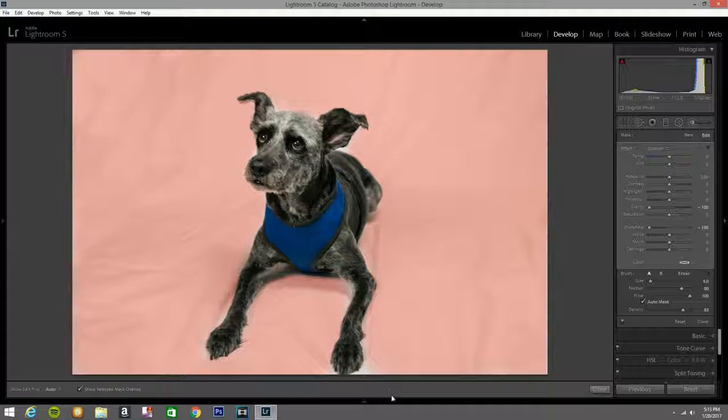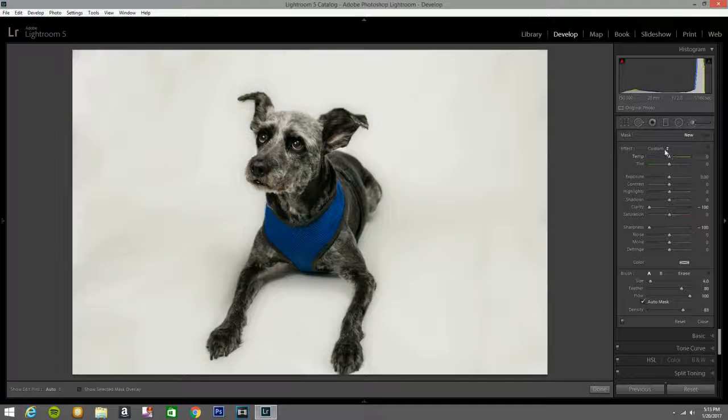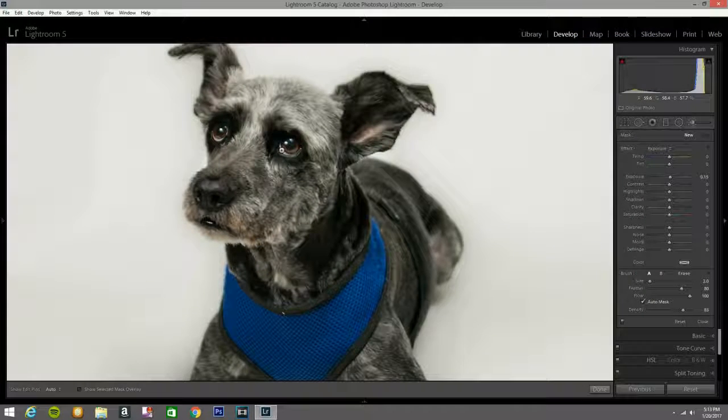I'm just gonna press O again, minus, and now I'm gonna duplicate this. And why not duplicate it again? So seeing that gone, that looks nice. Okay, now I'm gonna open another brush. This time I go to exposure. I'm gonna zoom in before I do anything, and I'm gonna bring the exposure up to 15. And that will be okay.